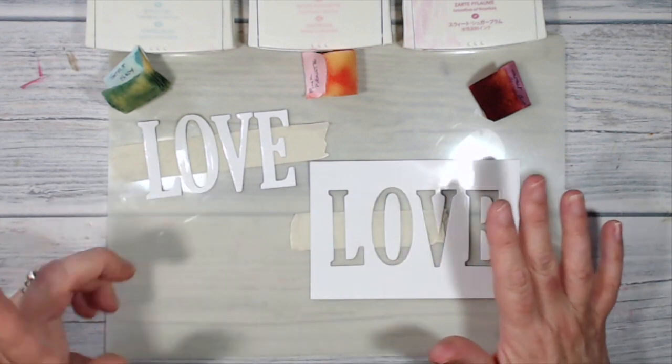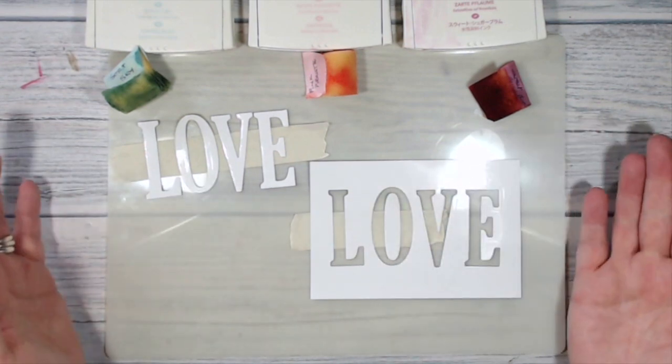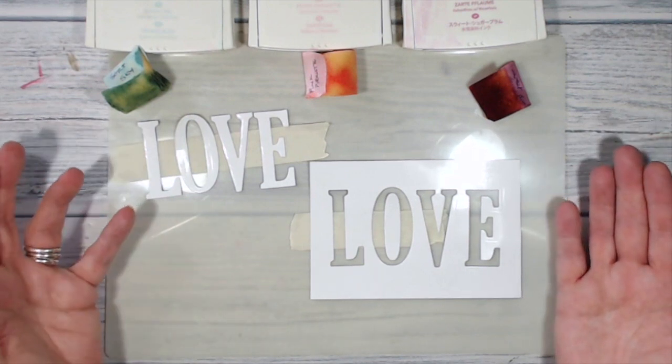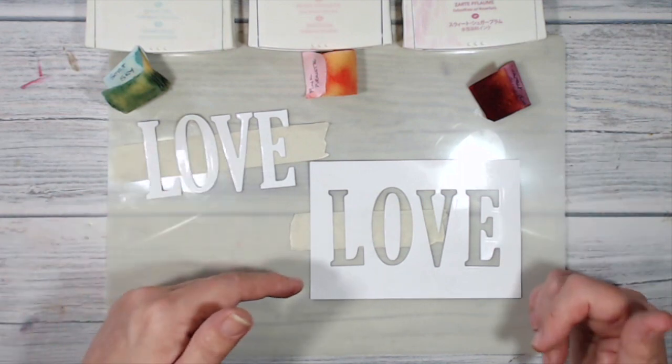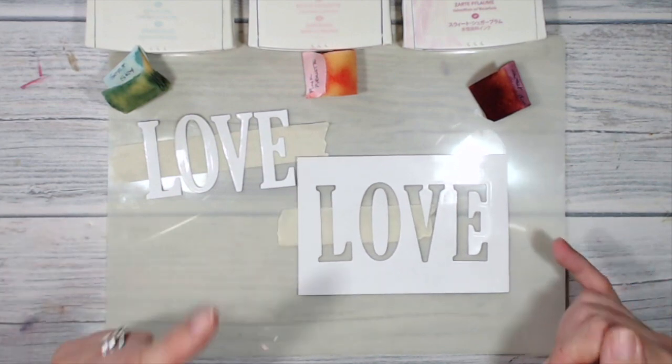If that happens to you, you do what I did and you get your heat gun and you just very gently warm up the back of the card. And just do it a little bit at a time and you will find that the adhesive will let go and you will be able to pull it off the card without actually damaging it, okay?